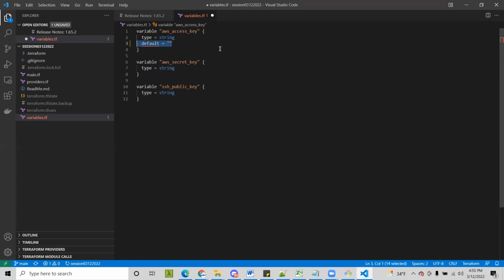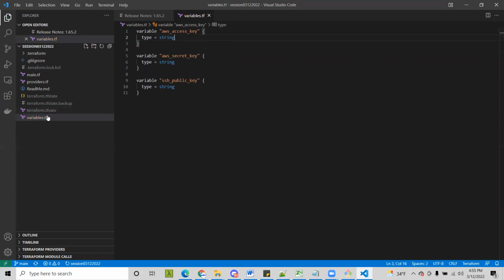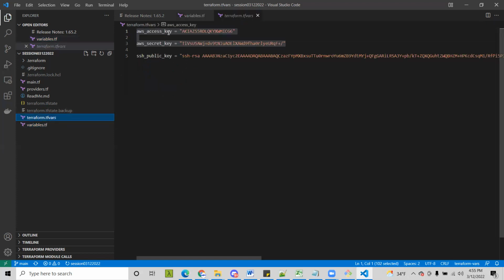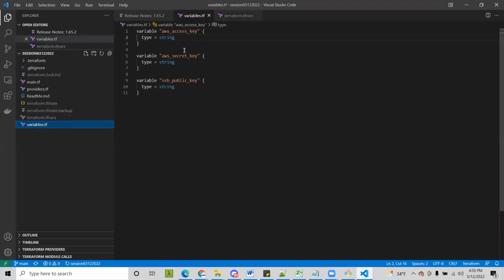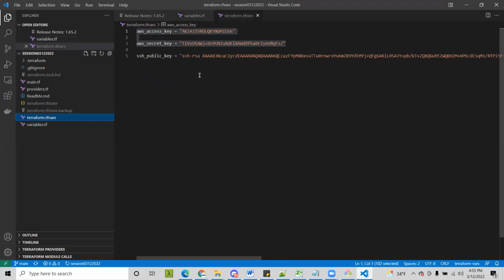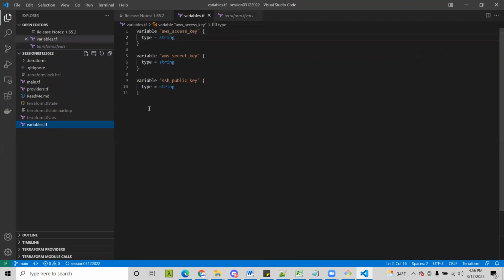If you do not create the tfvars file and don't provide a value for those keys which are created over here, while you're doing a terraform apply, it'll ask you to enter the value for each and every one. So if you want to go that route and not create a tfvars file at all, every time it'll ask you to enter the value for all of them, because we don't have a default for any one of them. Again, don't ask me all of these questions because these are all Terraform. The only reason I'm showing you is you should get an idea about at least these four files. One, two, three, four files.